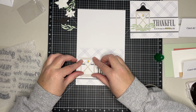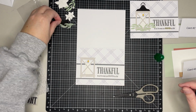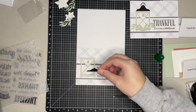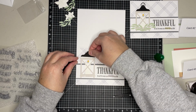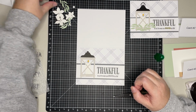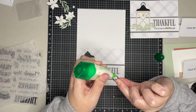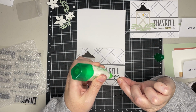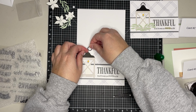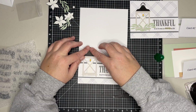Okay, so add that right there. This gives it a nice fun layer. And then we have our top. And just add that right on the top of that. And then there is, it's hard to do black on black, this little ring. So just add a little bit of glue. And I'm going to tuck that underneath that knob, just like that. Okay.